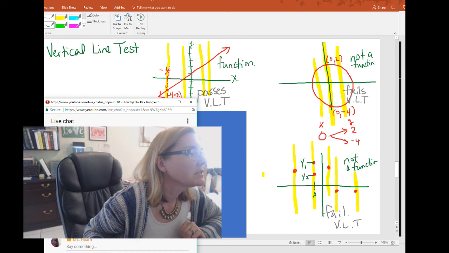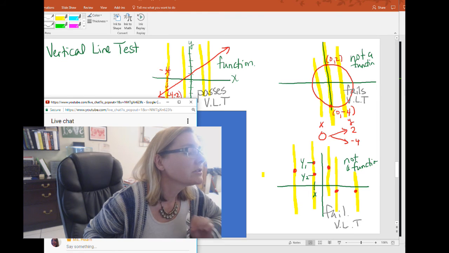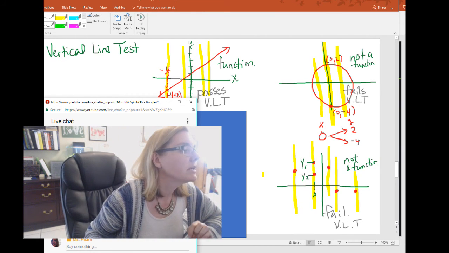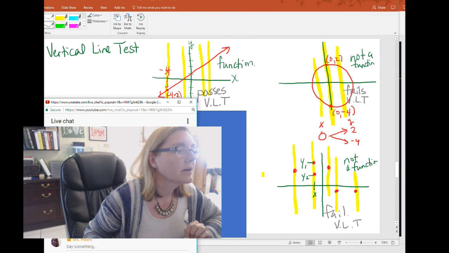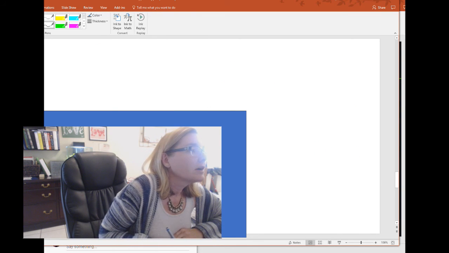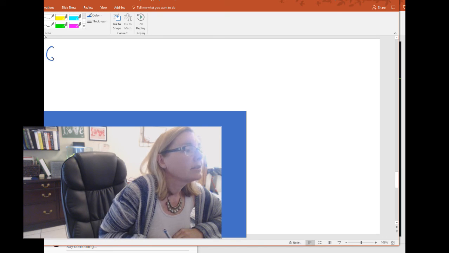And Jasper was asking about going over graphing in general, and he asks which direction to go with the slope. Okay, so that's a good question. So let's go ahead and talk about graphing lines and how to know where to go with your slope. Graphing lines using the slope and y-intercept is the topic.